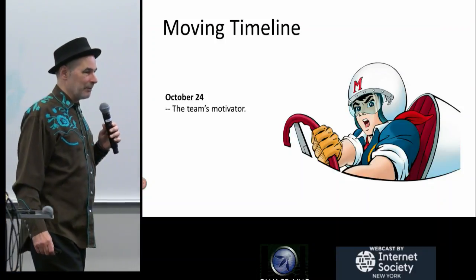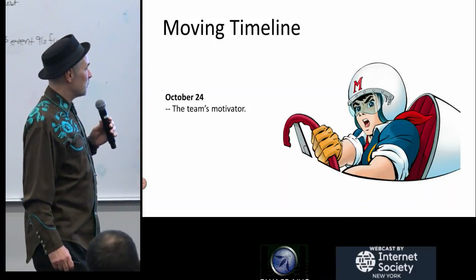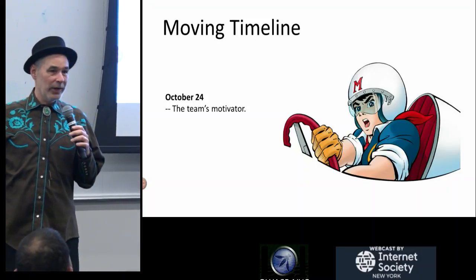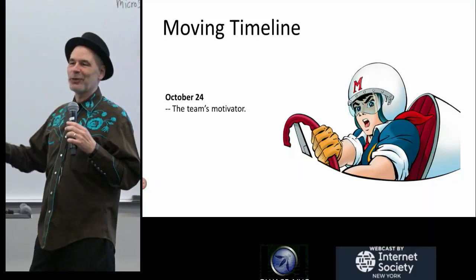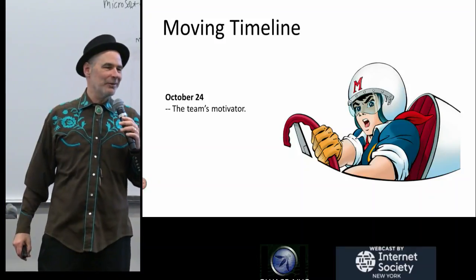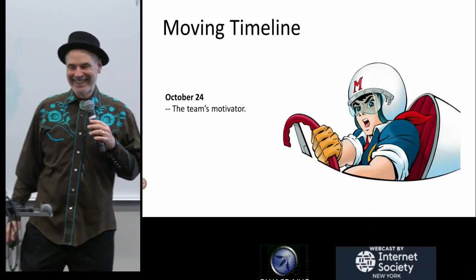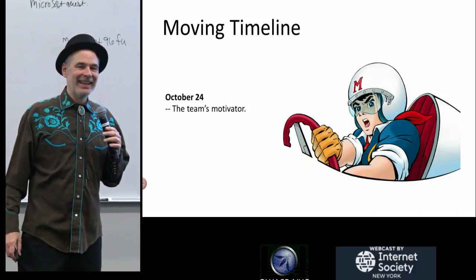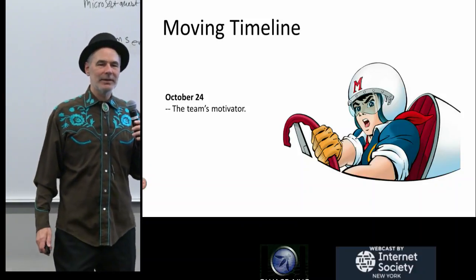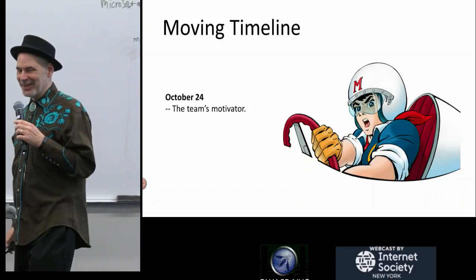This is the image that the team was passing around on Slack. Go, Speed Racer, go. We've got something happening here. You guys that are older than 40 get this. If you're younger, you probably don't even know what I'm talking about. Oh, you want a picture of Speed Racer? Go ahead. That was the Mach 5, wasn't it? There you go.